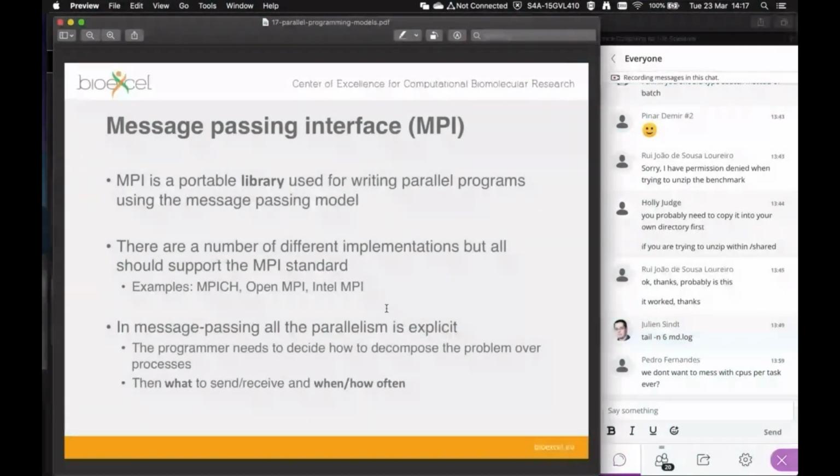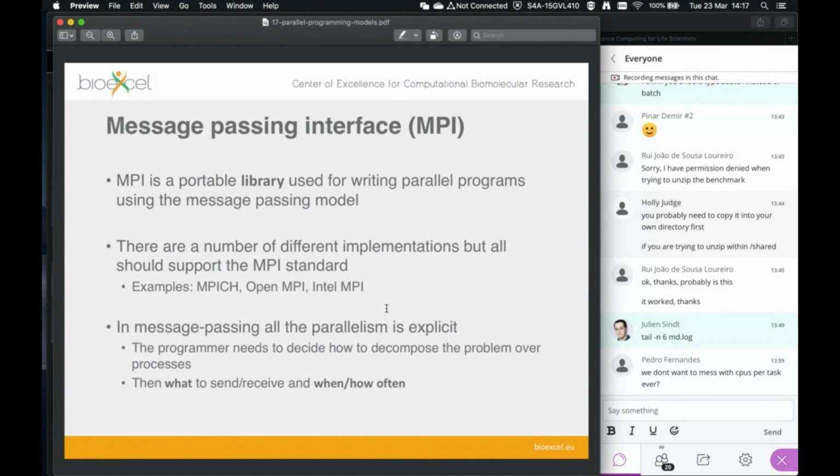So the code that you'd go away and write would be the same for all of them, or nearly identical. Some examples of this are Cray MPICH, which we have on ARCHER2, OpenMPI, which is open source MPI, and Intel MPI, which is the Intel variation.